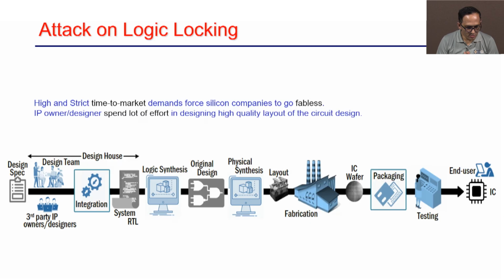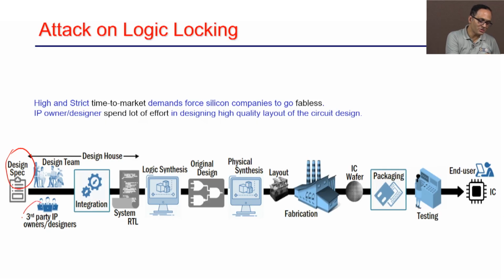So, those who are familiar with the semiconductor industry, you probably know how a chip is built, right. Just to highlight that, you initially have a design specification. From there, the design team develops your SoC, right. Most of the time, they use some third party IP or part of the code. Suppose you are developing a mobile processor, maybe there is a camera processing unit or USB processing unit, and that Verilog code is already available, right.